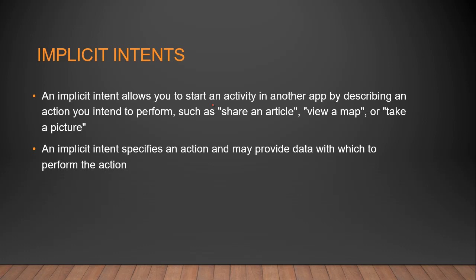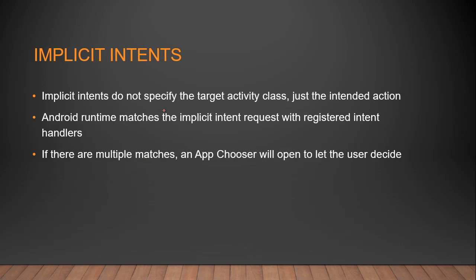So you can use the implicit intents to do that. And when you are dealing with implicit intents, you must specify an action, and you also need to provide extra data to tell your Android system which action you want to perform. By using implicit intents, you do not specify the target activity, you just specify your action, and then Android, given an action, is going to match every app inside your Android system to check which app is able to handle this request. And this process is known as intent resolution.